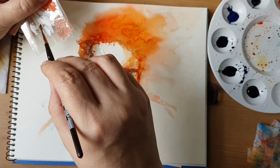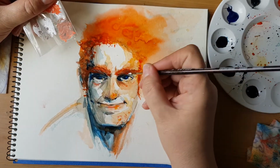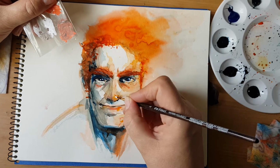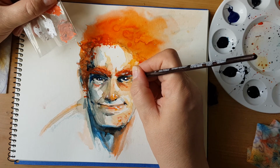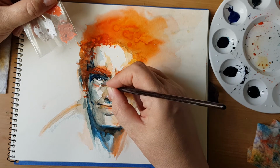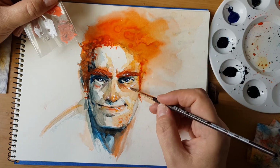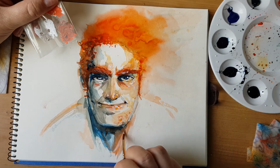Two more things I need to do. One, I'm going to put highlights in, so I'm going to go in with my, okay, anywhere that the light's going to hit the strongest, I'm going to put a little highlight on there. Okay.